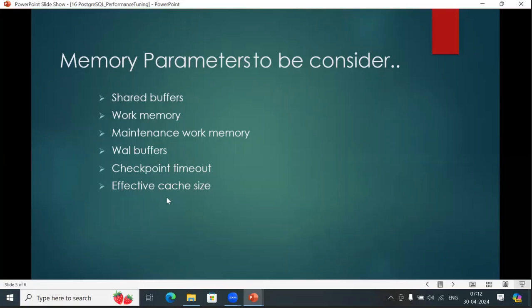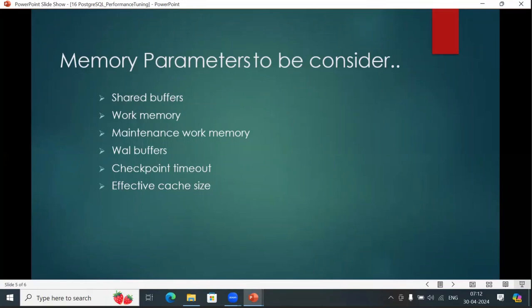And we have effective cache size, which we can say is the aggregate size of your memory. Similarly, like your SGA, we have aggregate memory, which has all the memory components: shared buffers, other buffers, WAL buffers.